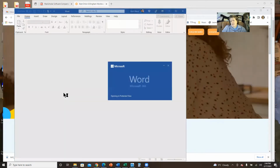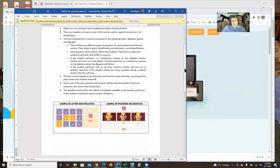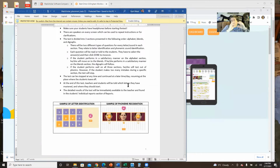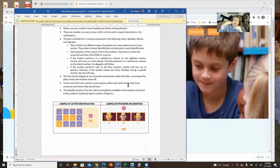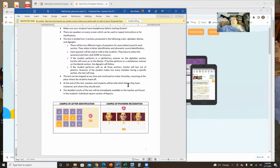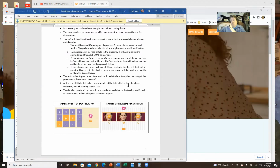This talks about the placement test. So everybody who comes into the program takes a placement test. And this is the demonstration of how they do their placement test. So what they do is, regardless of the level the child is at, they'll start with very simple questions. And if they can answer 4 questions correctly, then they bump them up to a higher level. And if they can answer 4 questions at that level, they bump them up to a higher level, and they keep taking them up until they can't answer 3 questions correctly. And if they get to the point where they can't answer 3 questions correctly, then that's where they put them level wise for starting in the program.